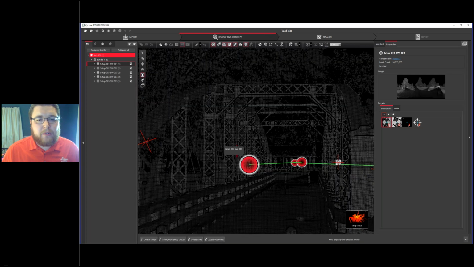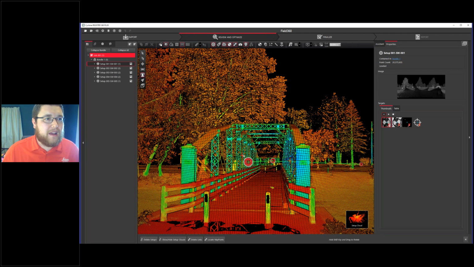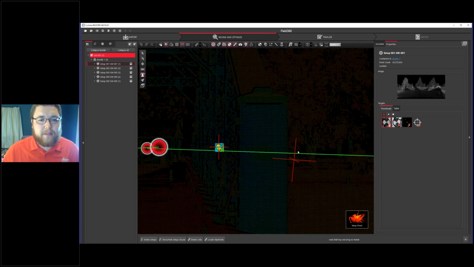You're able to save on picking up some of your targets and locating them. You could use the app, and then for those further away targets, you could still jump to and rely on that target scan that we're able to do. So let me switch this here to the go-to intensity view. So no extra points on these targets.